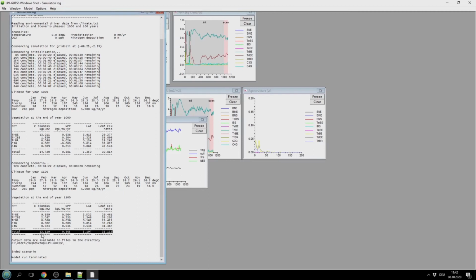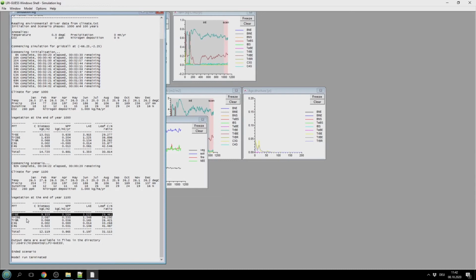Here you can see we have a total carbon of 12.119 kilograms per square meter, and it is basically this tropical broad-leaved evergreen tree that is present here, which is of course expected.